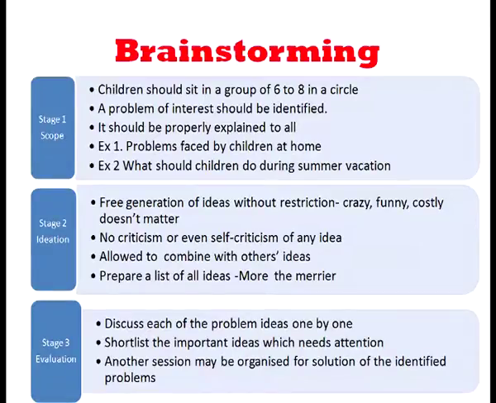Now, we come to the second stage. What happens in the second stage? There will be free generation of ideas without restriction. Crazy ideas, funny ideas, costly ideas: no idea is rejected, no criticism is done, even self-criticism is not allowed. Everybody is told that you should not criticize your own ideas, because that is the biggest problem in the generation of ideas. You can even combine your idea with others' ideas. An idea in a group is not the monopoly of one person or a few persons. Everybody is free to take others' ideas and improve upon them or add to them.